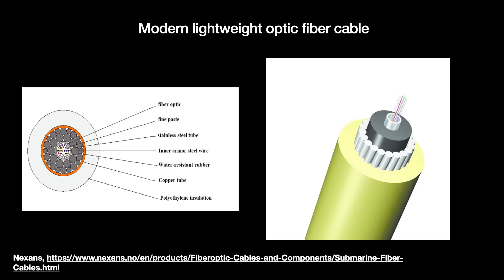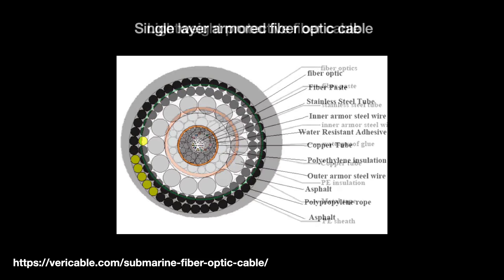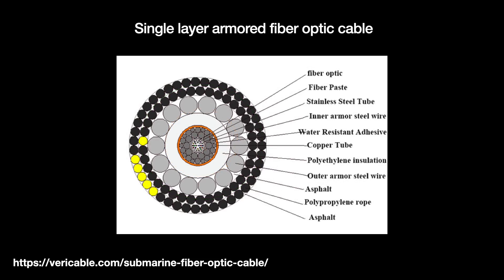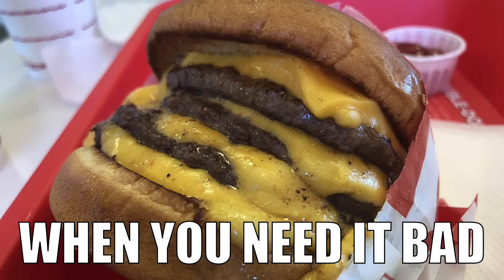From there you start adding on more layers of protection. Lightweight protective cables add more polyethylene and steel tape layers, mostly to combat animals and chafing. Single armored cables are a lightweight cable with a single layer of steel wire and polyethylene wrapping, giving it extra protection when the risks of cable cutting are greater. And then there are double armored cables: two armoring layers of galvanized steel wires winding around the exterior. You deploy this beefy option out in shallow waters with high traffic and when you cannot bury the cable.